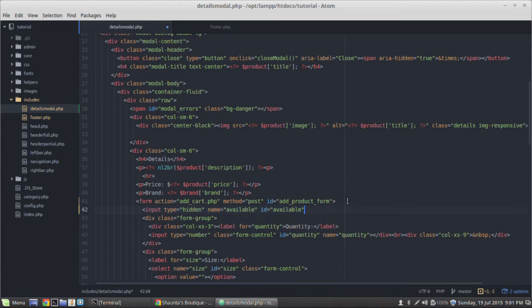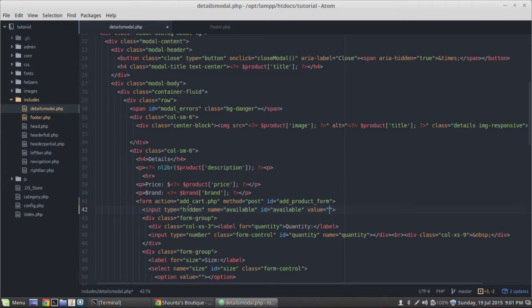Okay, and we're going to give it a value of a blank string for now, because we want to be able to put the value into this.